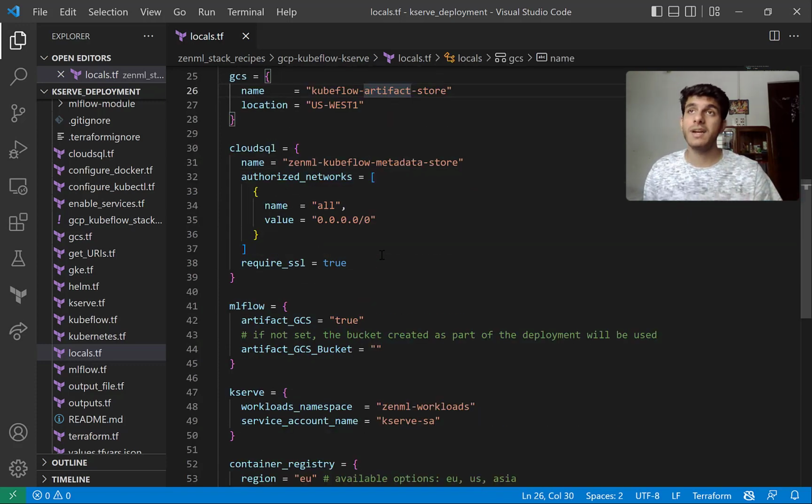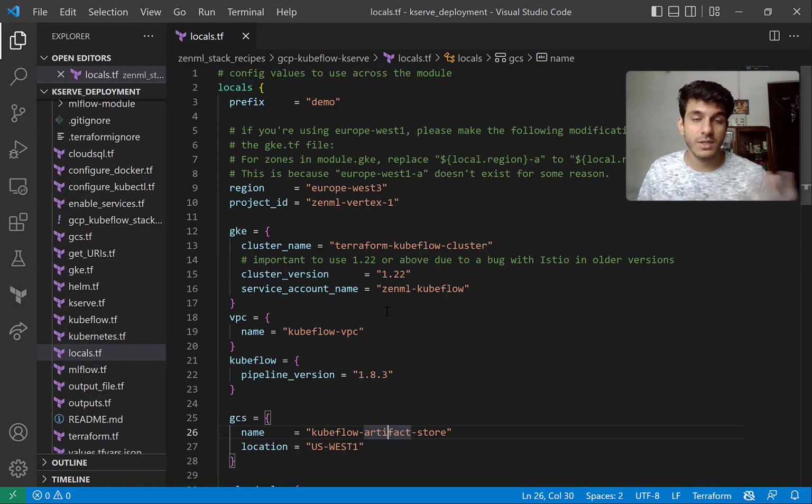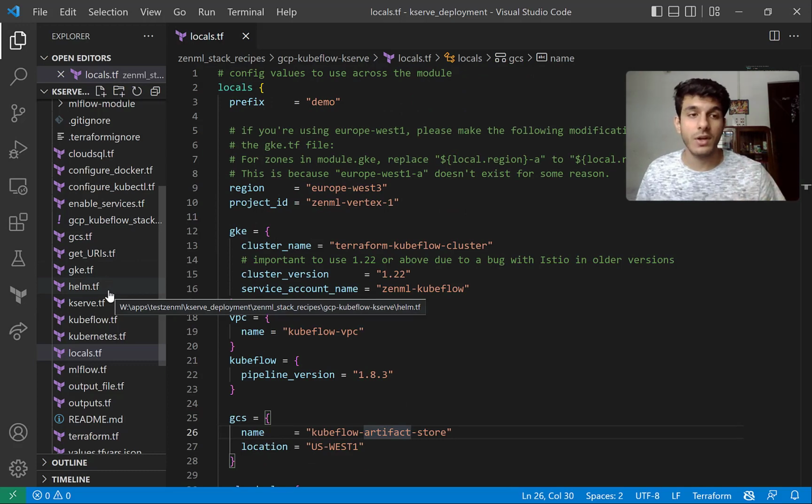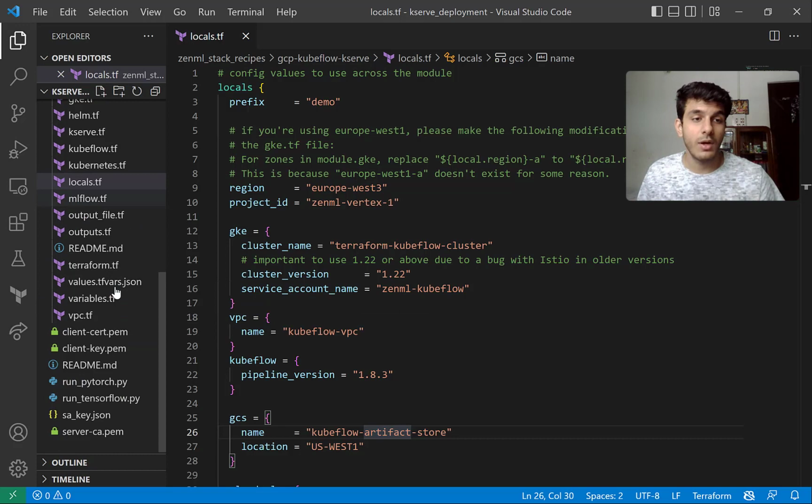So you have to understand that most of these defaults are same defaults, and you can just proceed without changing any of these. So it's designed in that way. But you can also feel free to change anything you want, as well as change anything in the respective files as well. So if you have some knowledge of Terraform, feel free to again modify any of these files as well if you want to achieve something different. But we'll talk about extending later on as well.